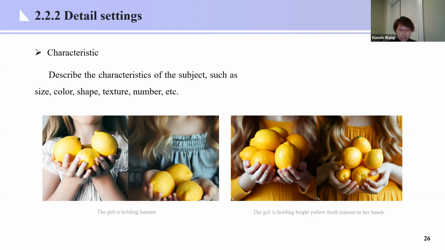So if the girl is holding a big yellow fresh lemon in her hand instead of the short, the girl is holding lemons. As you can see, the difference might be subtle, but it's there. After feature description, the lemon detail texture provided by DALL-E is more realistic.